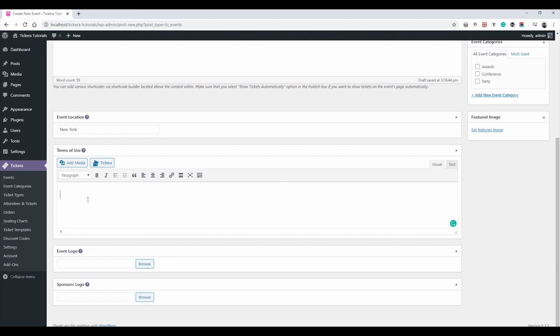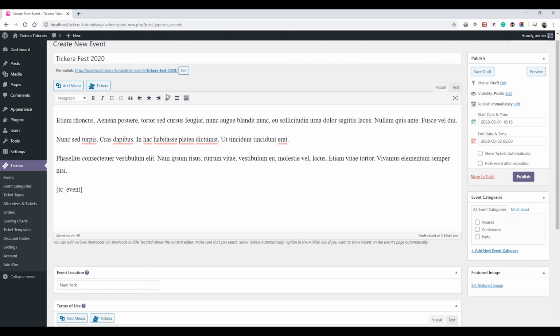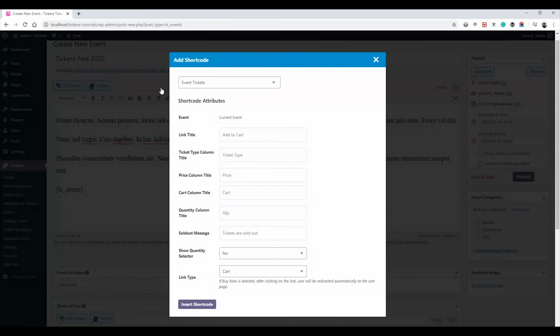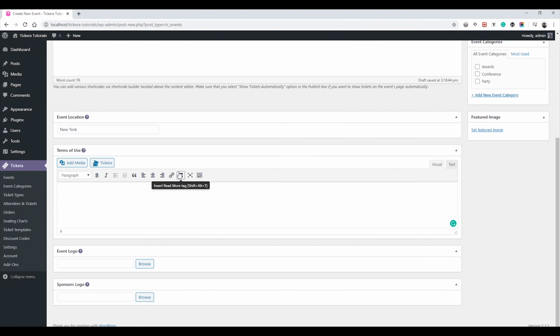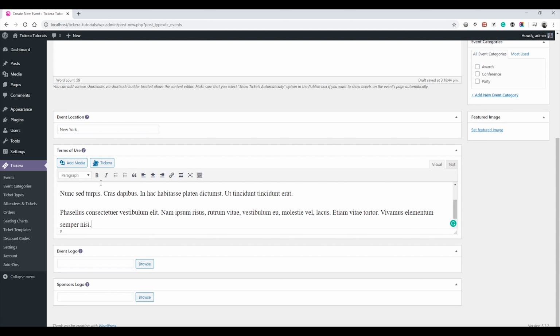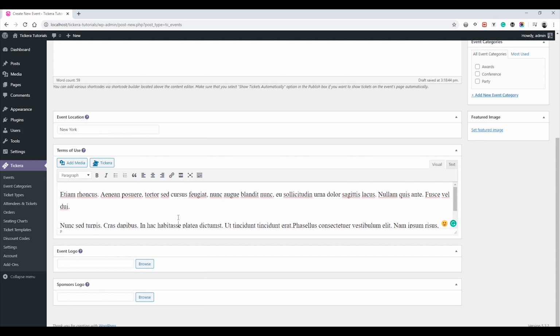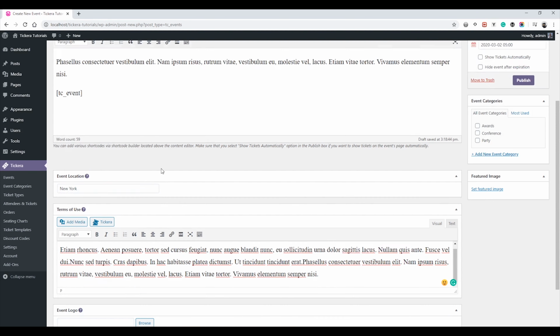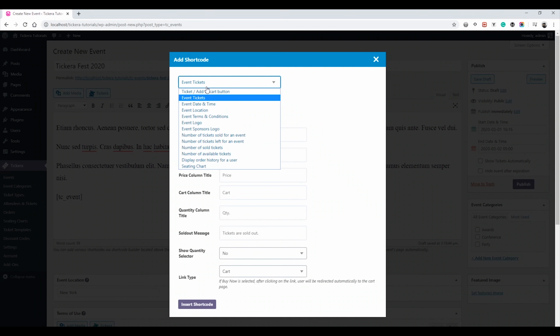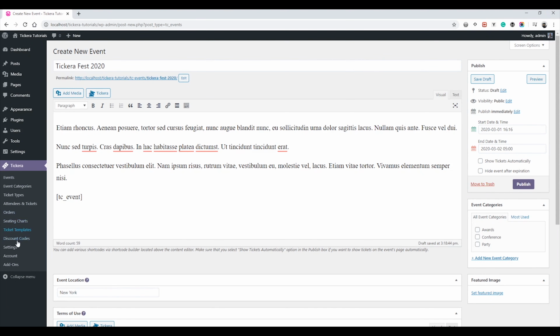If you wish, you can use the event shortcode in the shortcodes button mentioned earlier. That way, you can make the location more visible in the content. You can also use the ticket template element in the ticket templates to display the location on the customer's tickets. Terms of use field is used if you have any special terms for your event. They can be located on the ticket itself or on the event. To display it on the event page, you can use the shortcode mentioned earlier, or to display it on the ticket, you can also use the ticket template element in the ticket templates.